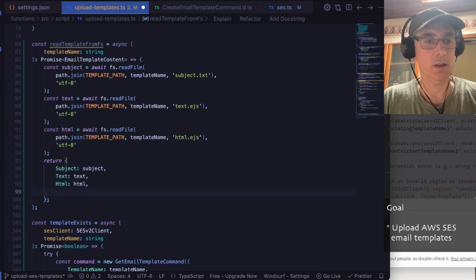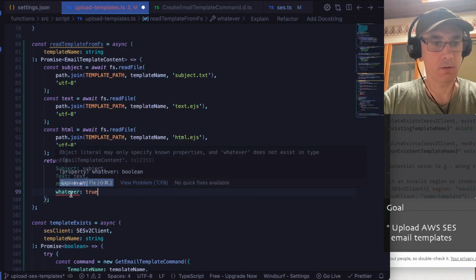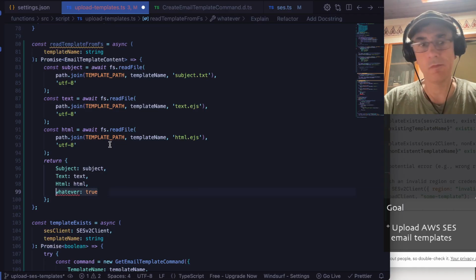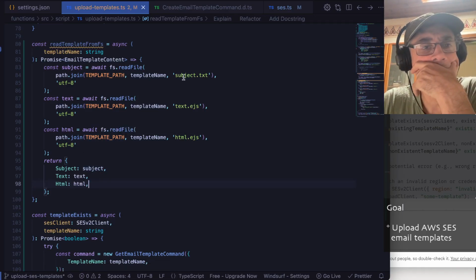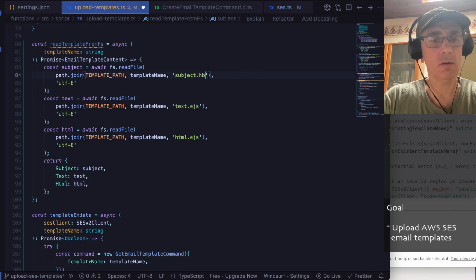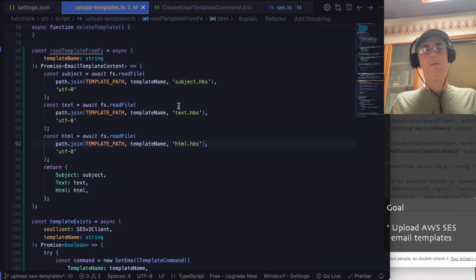So if I add whatever, yeah, it's flagged because of the type. Yeah, okay, good. We don't need anything else. The only thing, it was almost good, but I called them HPS now. Did you miss that? But it's good, yeah. The fact that UTF-8 is repeated every single time, not great, not great.